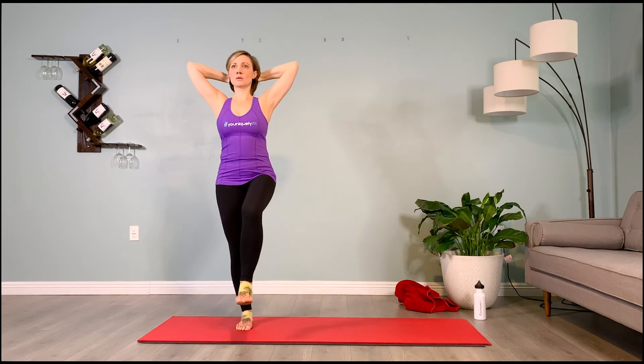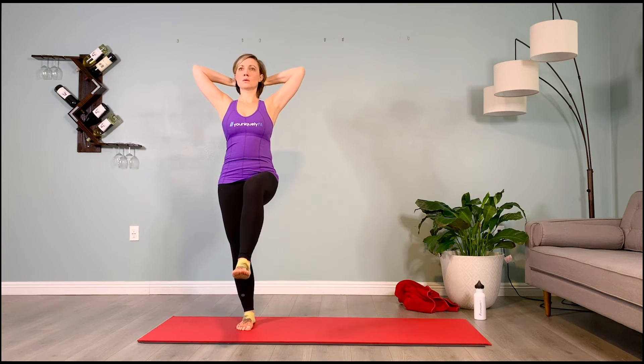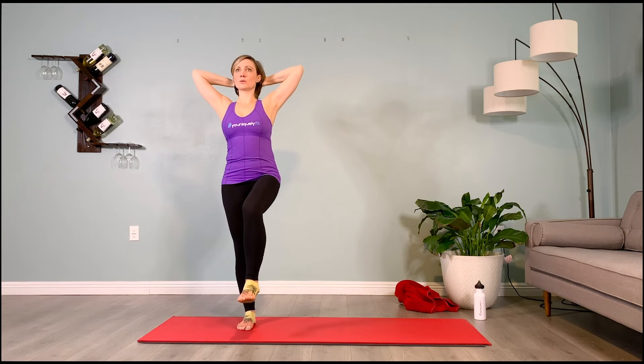Standing in the center of the mat for our step to balance in the frontal plane. Bring your hands behind your head — rest the head back into the hammock of the hands. Plug the shoulders down. We're going to step to the right onto the right leg, bringing the left leg to knee flexion. Find the balance. Put your backpack of cement on — no forward lean. Inhale, prepare. Exhale — pulse that left thigh up: two, three, four. Tip your pelvis back, no arching. Inhale, prepare. Dorsiflex that left foot — pulse the thigh up: two, three, four.